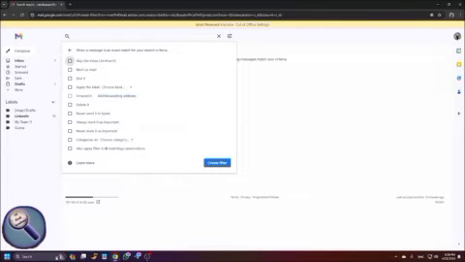So what will Gmail do if the email comes? What will Gmail do? So I want to delete the emails. That's why it will delete all my old emails as well as the new emails. So if you want to do this, I'm pressing tab. Mark as read checkbox not checked. So always the emails will be marked as read. Star checkbox not checked. Apply the label checkbox not checked.